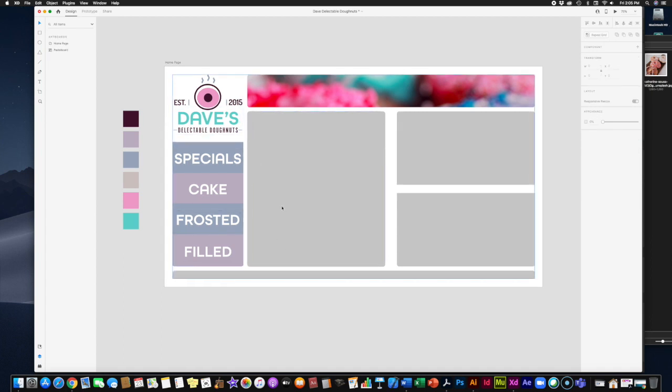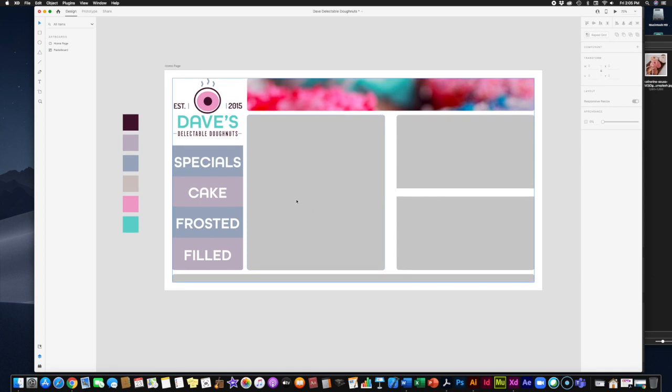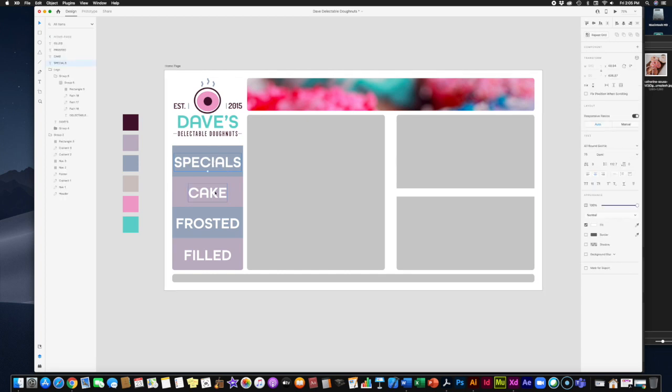Now, there are some special effects you can add in XD. There's not a boatload of them. It's not like Illustrator that has a ton of effects. But there's some very useful ones that sort of help add a little three-dimensionality and make things interesting. So I'm going to choose each of my type boxes here for my main navigation. And I'm going to go over here, and under fill, then there's border, then we have shadow.